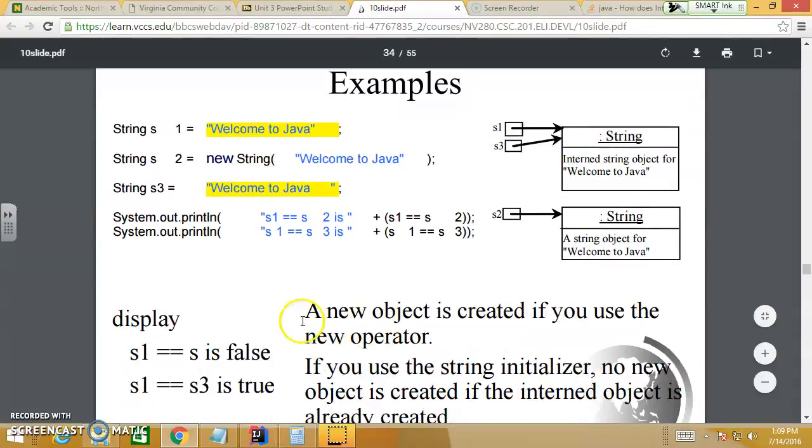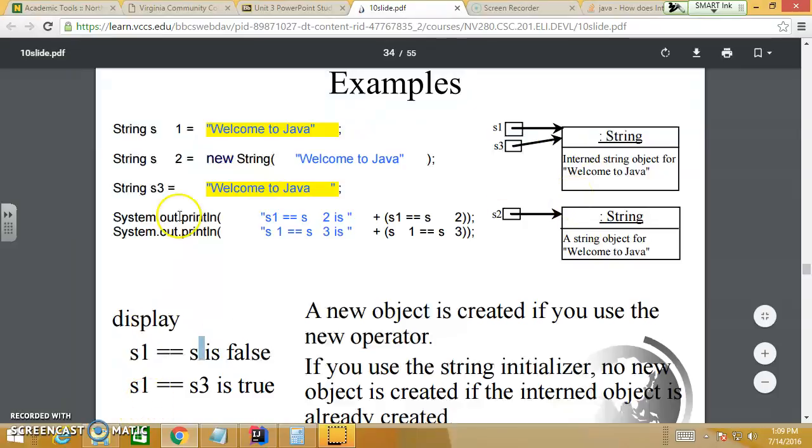Now let's look at when we use equals to compare. Even though it's the same statement, S1 equals S2 is going to be false, because they're not equal. They're referring to different objects.